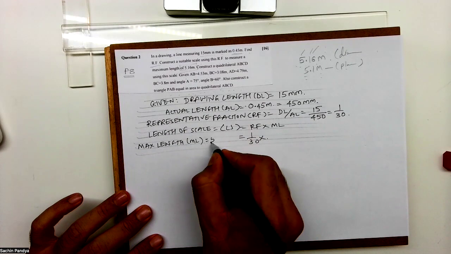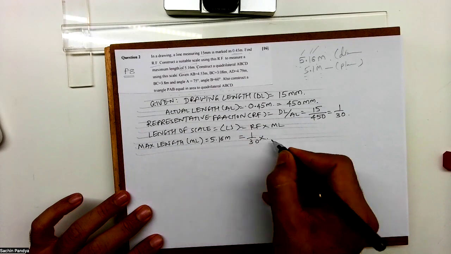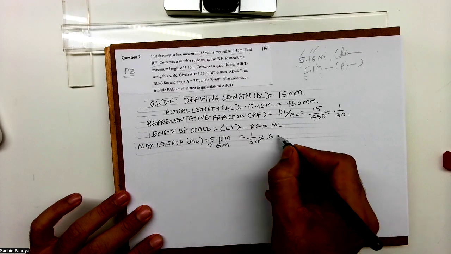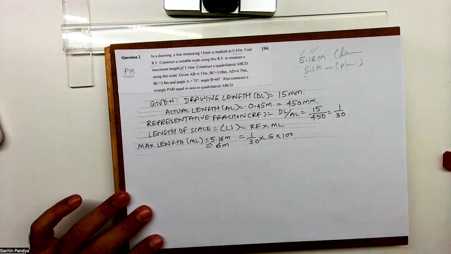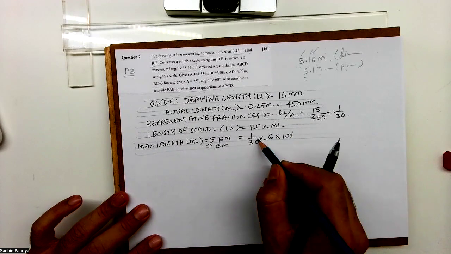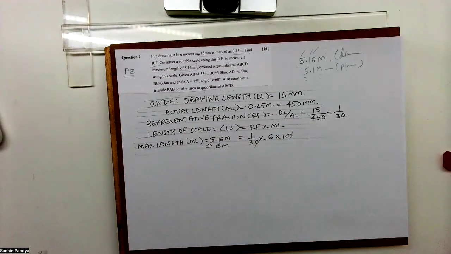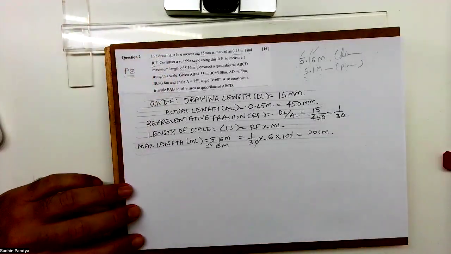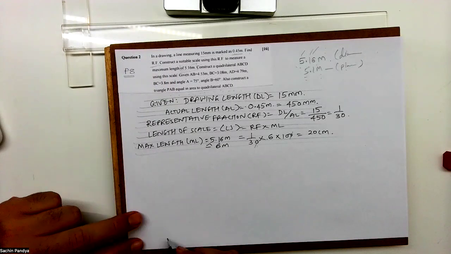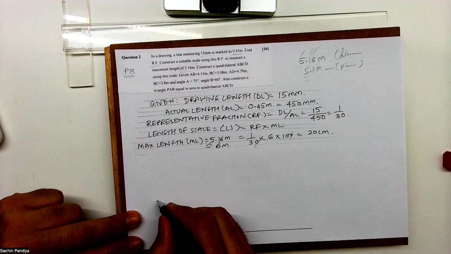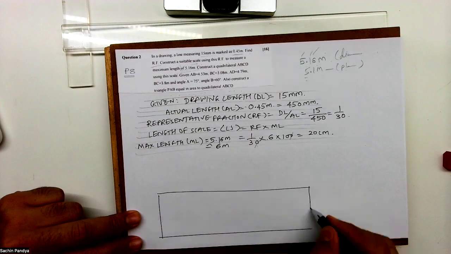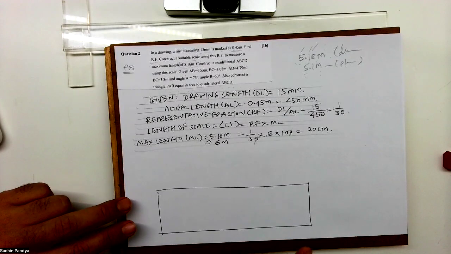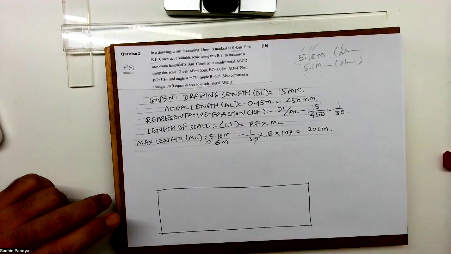How much should we take? For 5.16 meter, here we'll take 6 meter. We'll always round off, 6 into 100, so when you solve this, the zeros will go. 60 divided by 3, so it will be 20 centimeter. So now we need to draw a line which is 20 centimeter long. The height would be 50 millimeter, since you're doing a diagonal scale. We'll divide this into 6 parts.